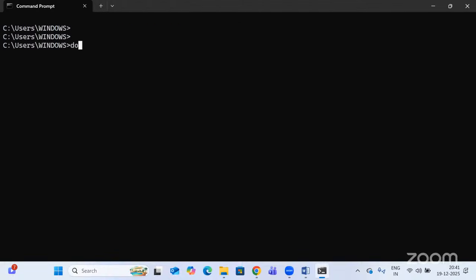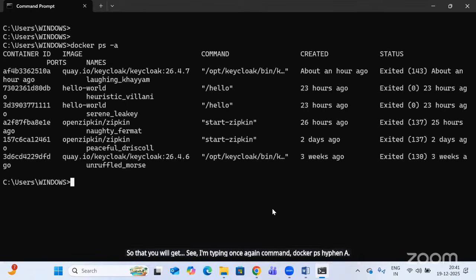See, I'm typing the command docker ps -a once again. Now you can see this is hello world, this is hello world. There are 2 containers, 23 hours ago, both exited, which means the containers are stopped. My requirement now is first to remove the Docker container.